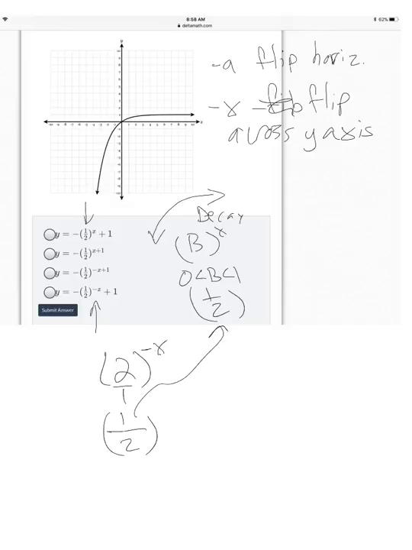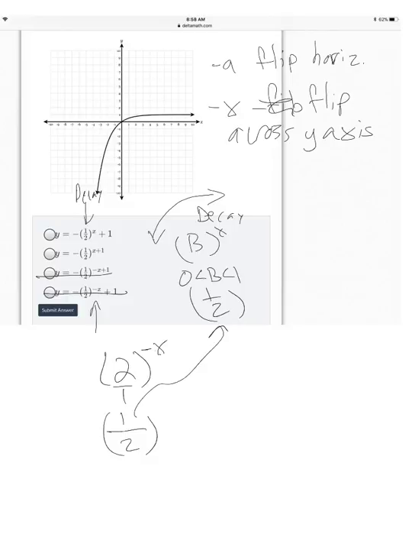But if our graph is supposed to be decay, and our base is a whole number like 2, then we need to look for the one that's got the negative x in front of it, all right? But in this case, it's written correctly because this is a decay problem, and all of our choices here are 1/2, so all of those are right, okay? So we could automatically mark out these two because we don't need that negative x. So we're down to these two choices.